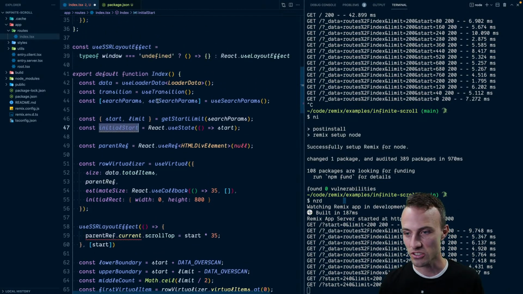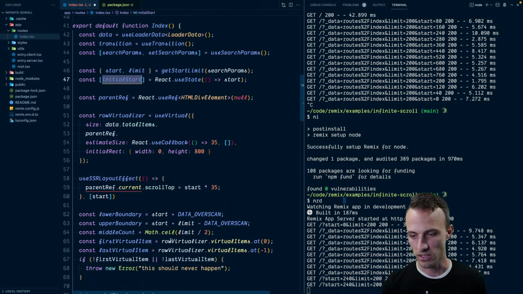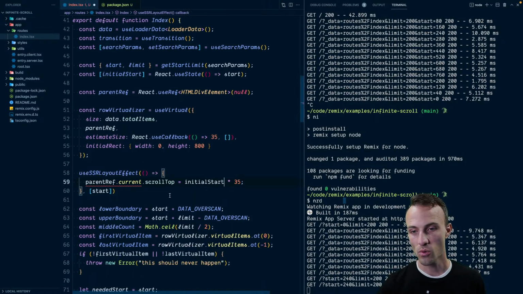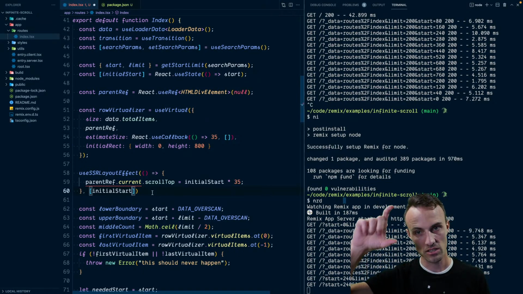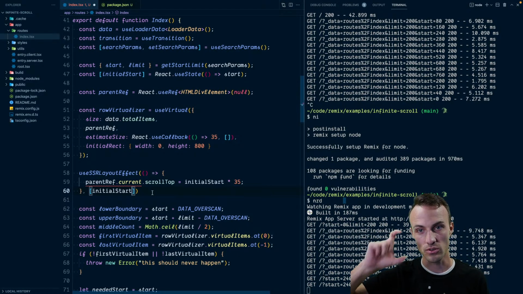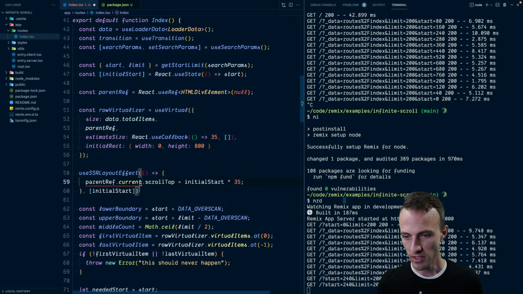Okay, cool. So we want our initial start. And so this is our little hack to do that. I could do a ref, but yeah, this works just as well. So here's our initial start. And hopefully we won't need to do this in the future, by the way. In the future, Remix will have an API for you to say, hey, this thing that's scrollable, I want to restore this thing's scrollable position when you navigate around. So in the future, we will support that. And so you won't have to do all this nonsense.